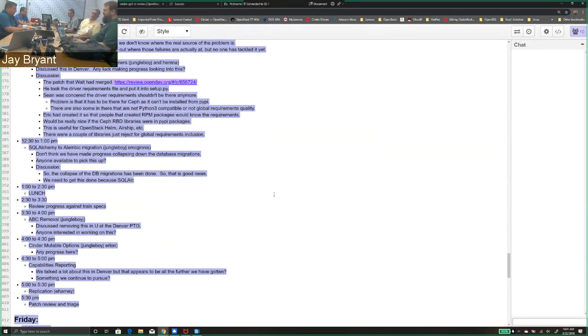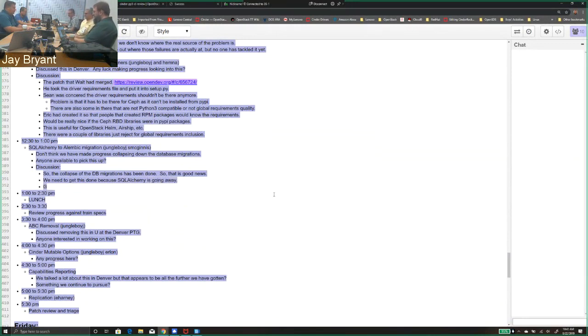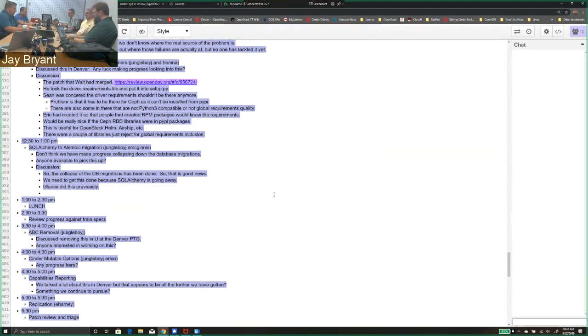Has anyone in OpenStack done this and written a guide that says this is what you do? We didn't write a guide about how to convert it. We just wrote a guide for what you need to do now once everything's in Alembic.